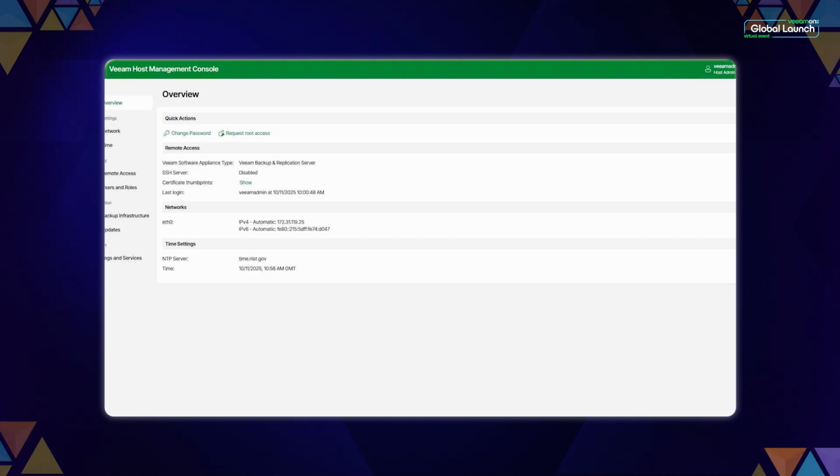Now, all of that being said, this host management console interface is a really simple mechanism where you can have updates done automatically. Yes, that's saving you time, by the way. And it also allows you to set the security officer role and some of those other admin constructs that make a big deal in your environment.